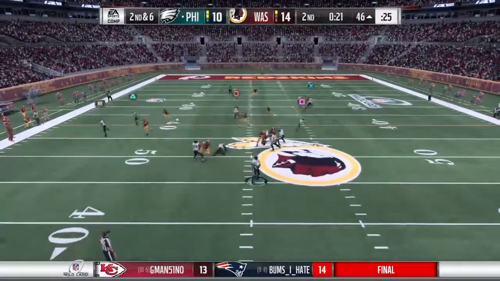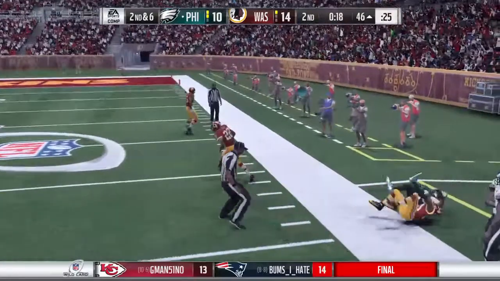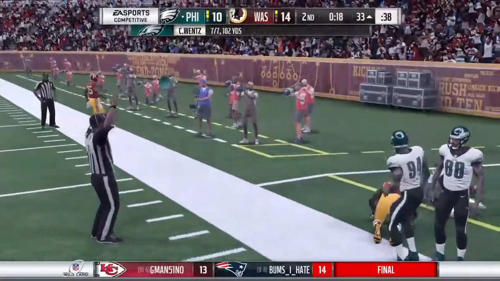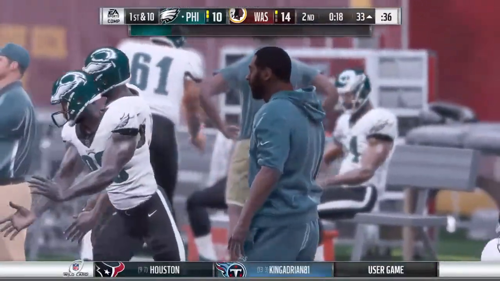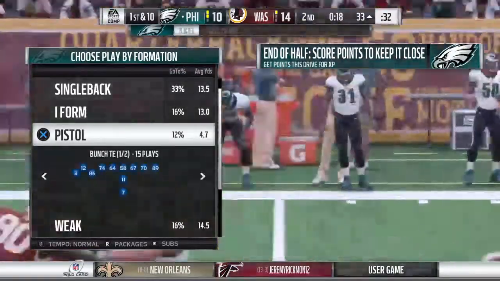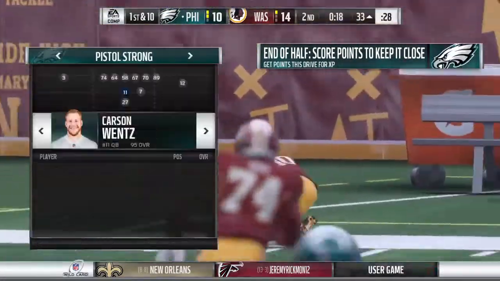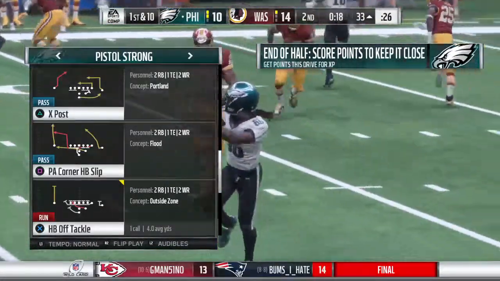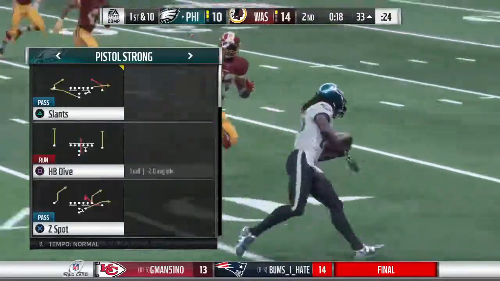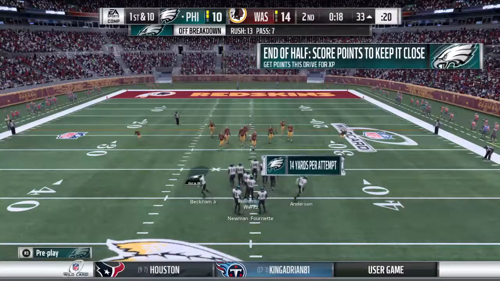Wentz to throw on second down. Firing quickly here, and that's complete. That one goes for 13 yards, and it moves the sticks. Well, if you do read man coverage, Brandon, the drag route's a pretty good one to run against it because you're running away from people on it. So the offense has it 1st and 10.